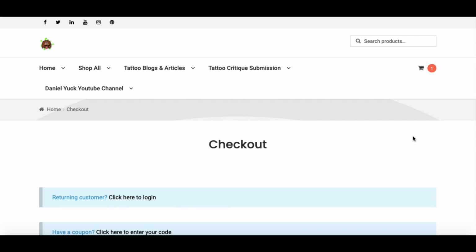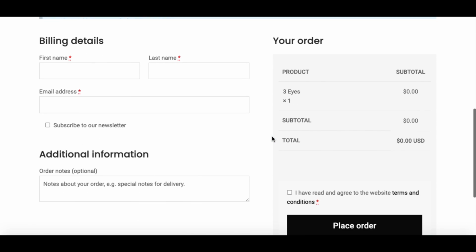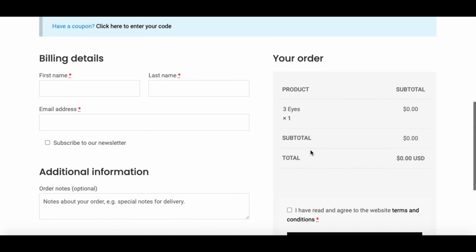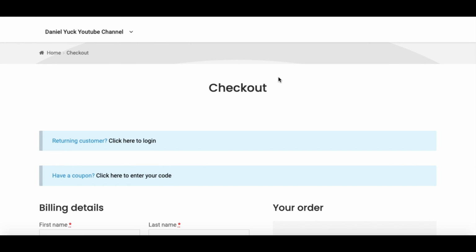Everything is SSL encrypted, safe, secure transactions, and you would just simply fill out the corresponding information, and then you would place your order, and then you'd be good to go. And then after you check out, you will be greeted with links on your account that you can go ahead and download the products that you paid for or the products that you wanted. I just wanted to point that out, let you all know that checking out is almost as easy as 1, 2, 3. There's really nothing to it.